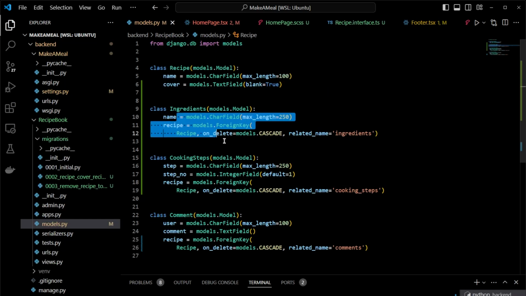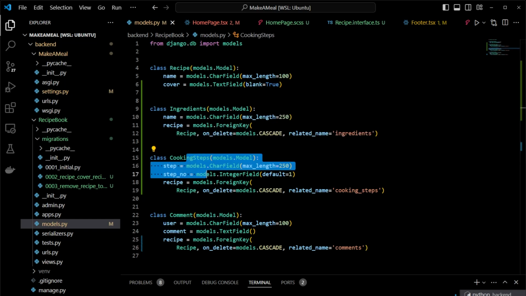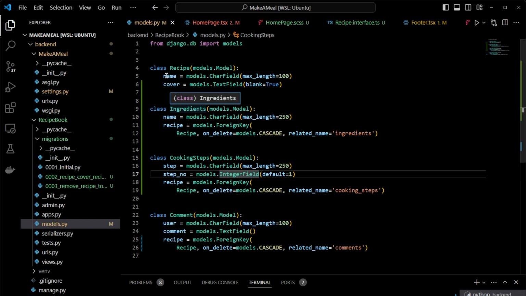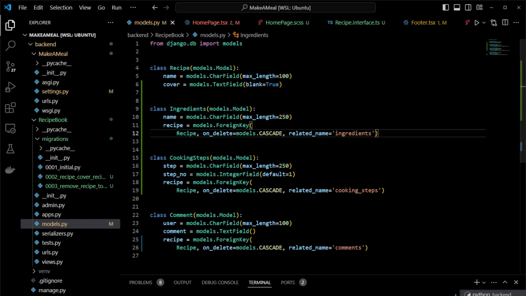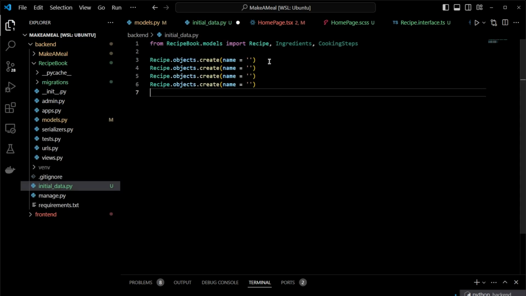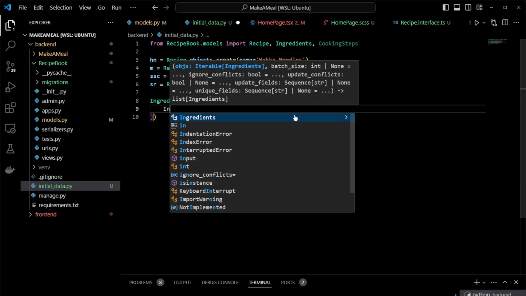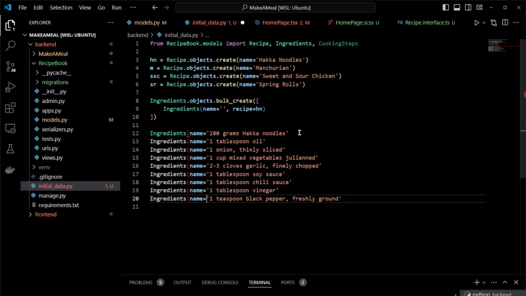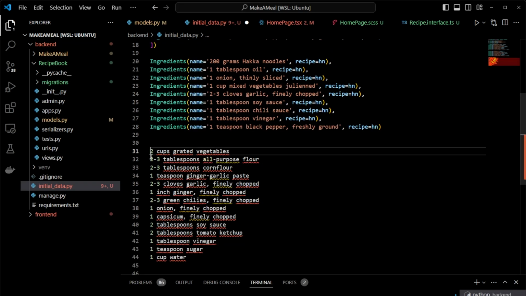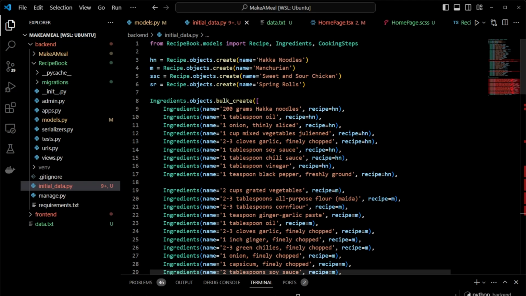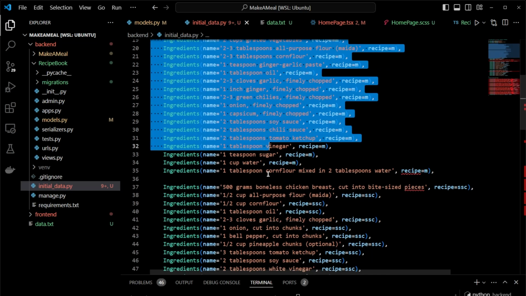Now all these tables have been created when we did the migration. So let me fill up the data with actual data we are going to use. I have collected some things from the internet. In order to fill the data, I could have used raw SQL queries or the Django admin panel. But I've created queries like this.